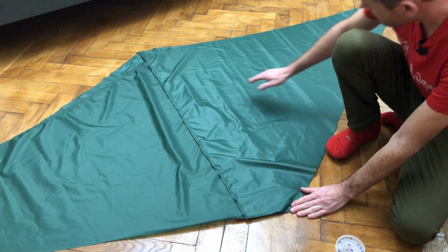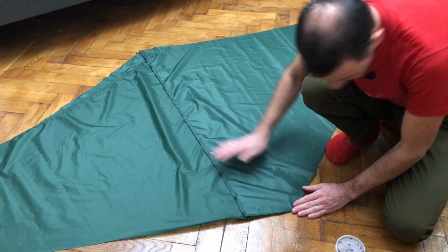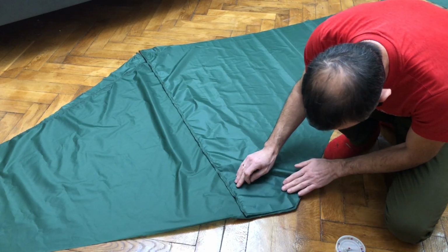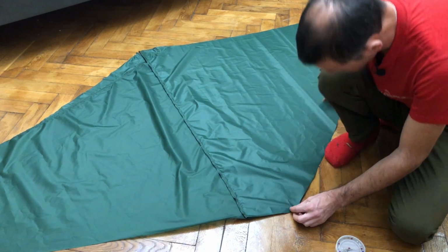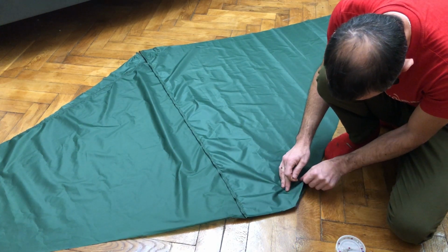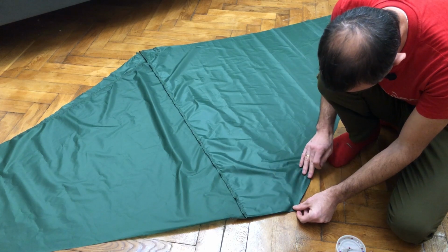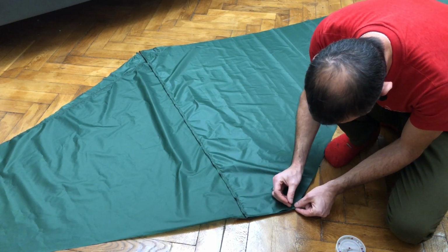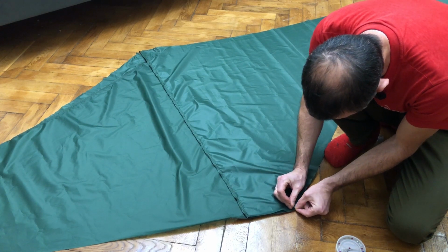Okay, and my pins are here. So, having had this cut with scissors, you could see some imperfections and whatnot, but don't worry about that. It's all going to be hidden later on.